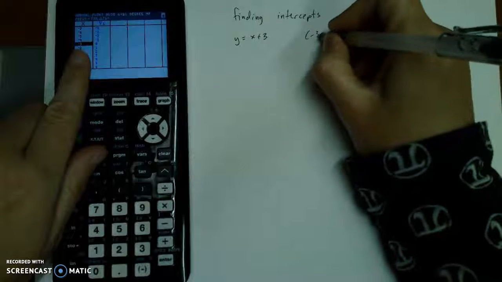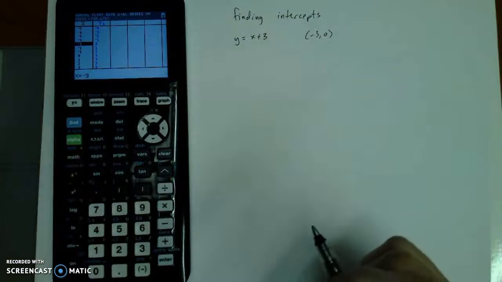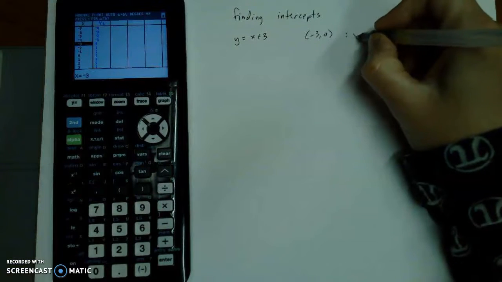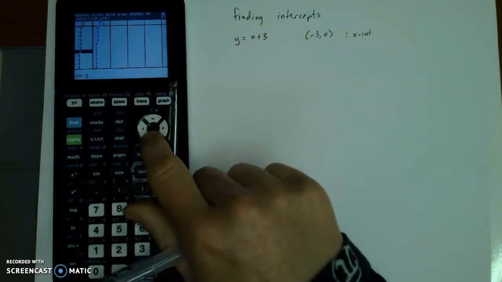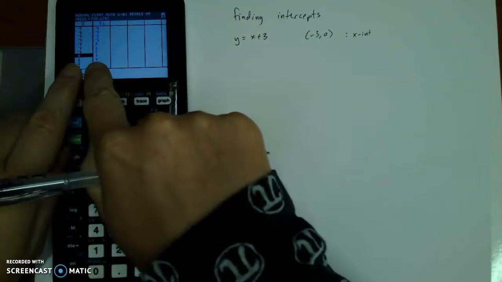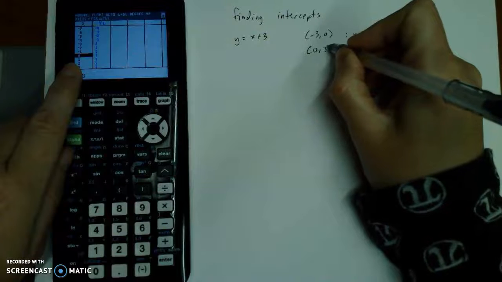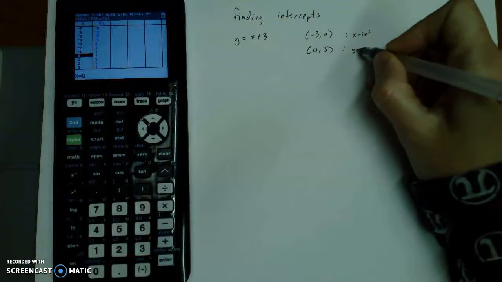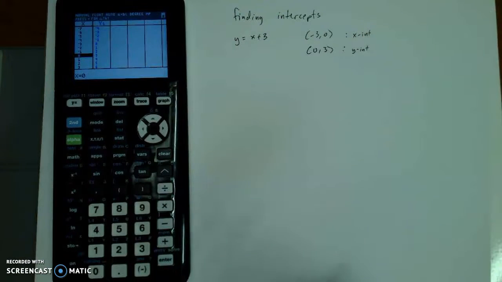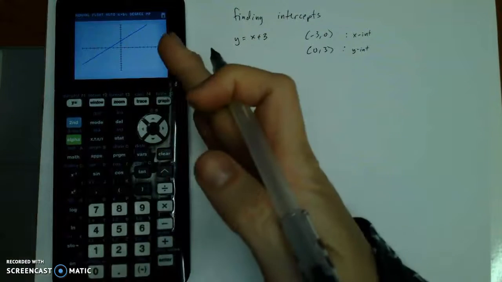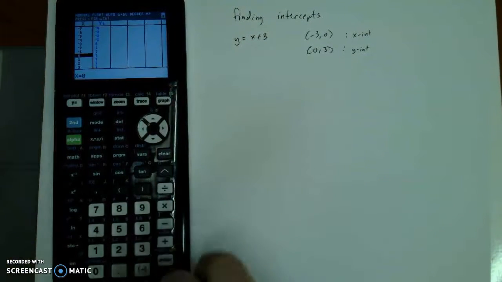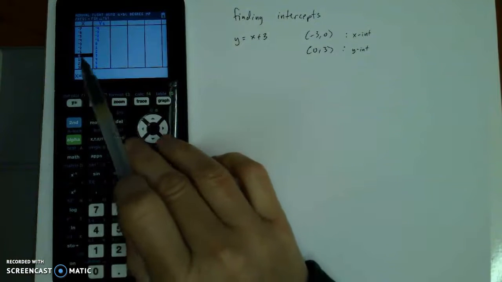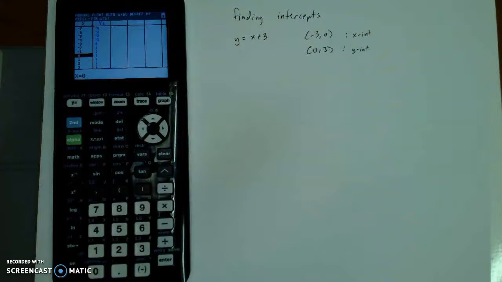At negative 3 for x, we've got a y value of 0. So that is indeed our x-intercept, as we thought it would be. And then scrolling down just a little bit further, when x equals 0, it looks like my y value is 3, which does make it my y-intercept. So I always start with the graph to get an idea of the approximate value, and then I'm going to open that table to check to see if we do indeed have zeros.